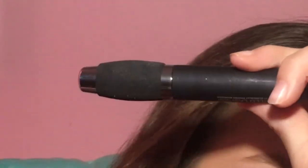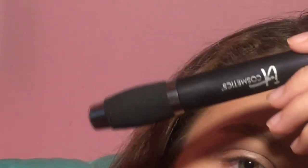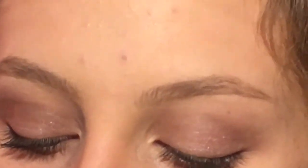And this is the It Cosmetics. What's this called? It Cosmetics Hello Lashes. It's upside down, but it's okay. And boom, lashes are on, and I did the lower lash line.